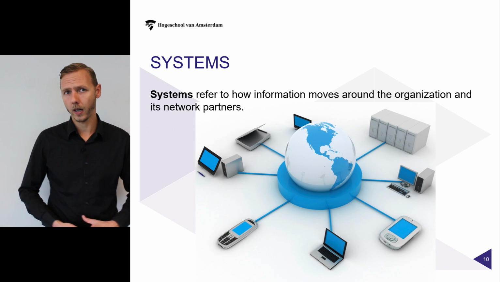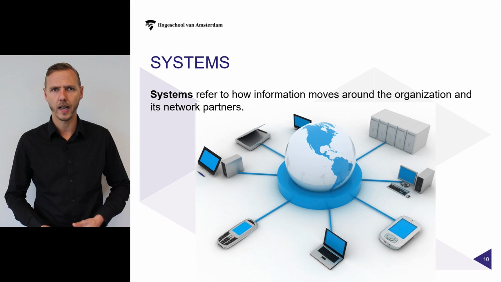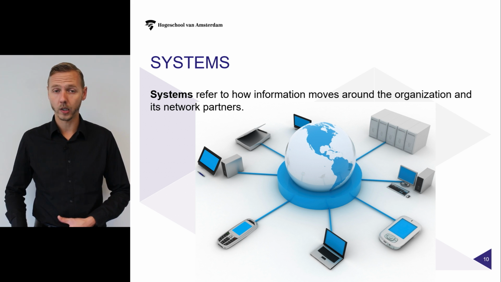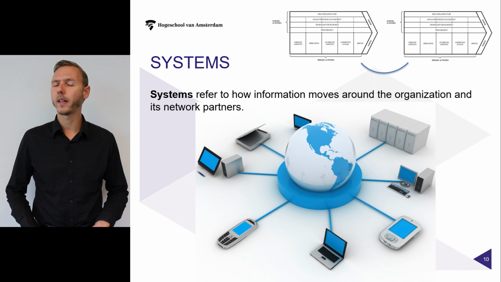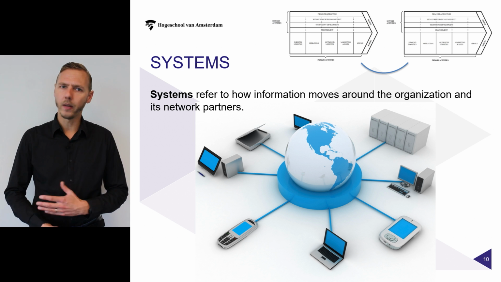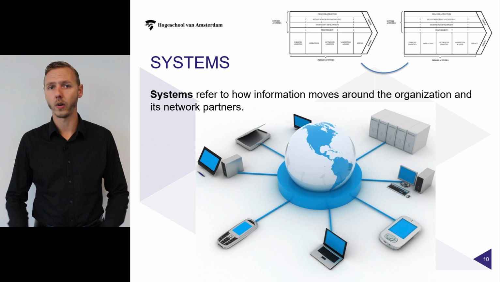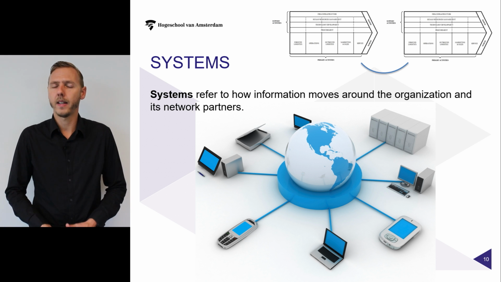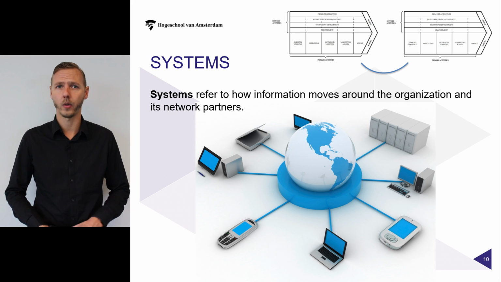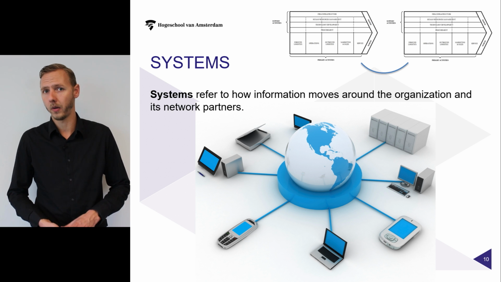Systems, also hardware. Systems refer to how information moves around the organization and how it networks with your partners. Again, as I mentioned earlier, this is something that also has something to do with your value chain. So always use the value chain next to a model like the 7S model. Information technology with links to customers, distributors, or other supply chain partners. That's a major source of advantage for several companies. Not all companies, for several companies. So they use it to take out costs and achieve outstanding customer responsiveness.